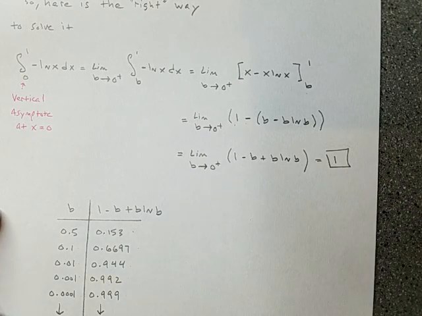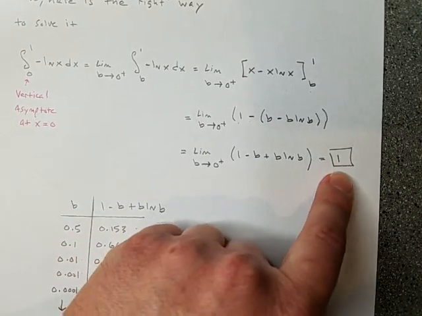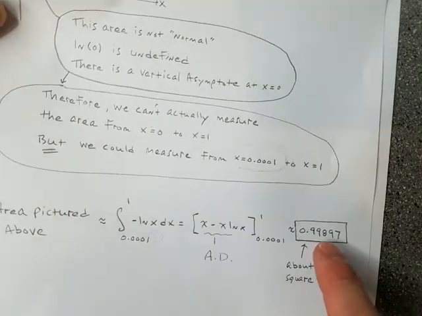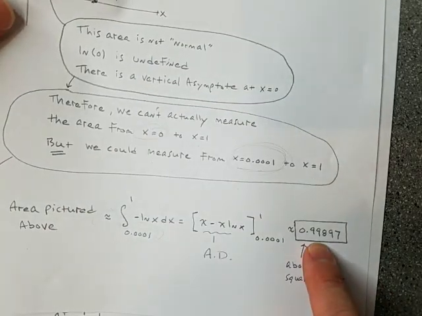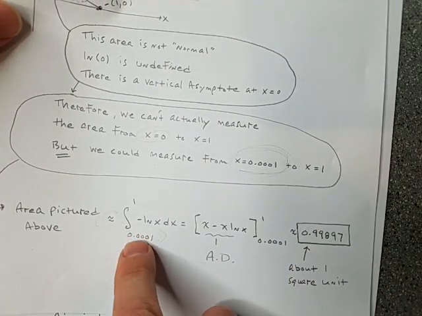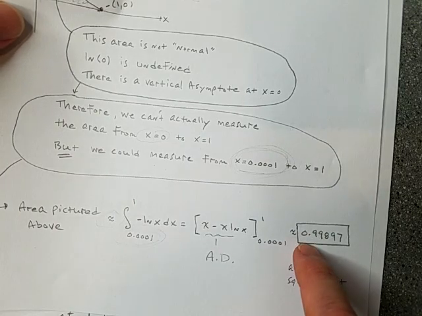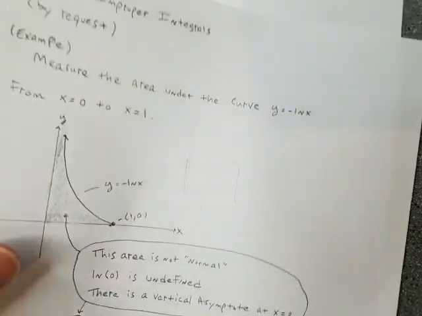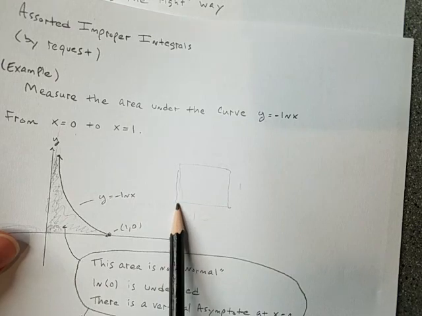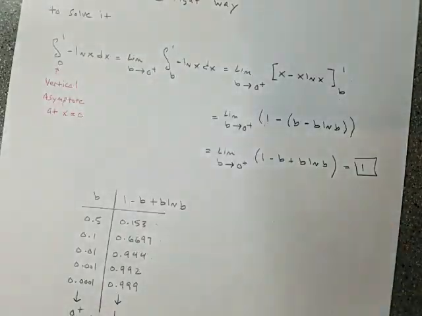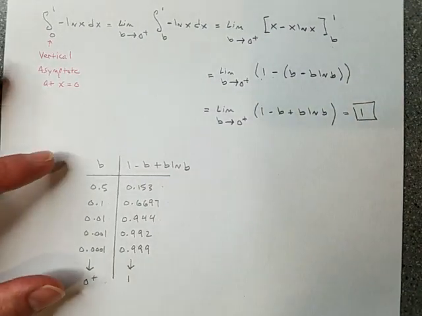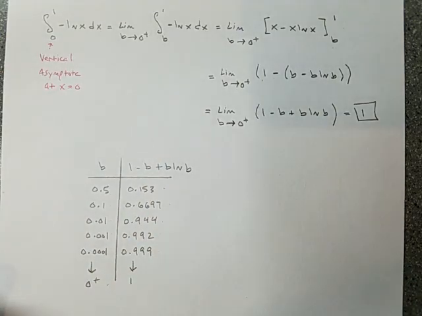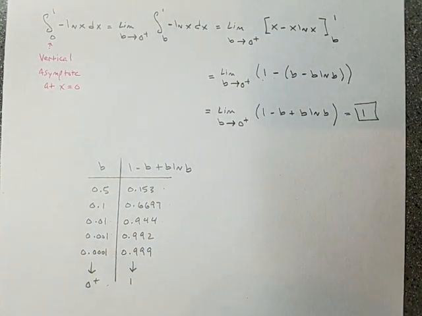Now, that's 1 square unit. That is what this was trying to give me, okay? The closer you go over to 0, the closer your area measurement is going to be to 1. That's why this is the same size as a 1 by 1 square. Okay, so in my other video, I did not use tables to illustrate the limits. Hopefully if that is some insight that will help you, then that'll make me happy.